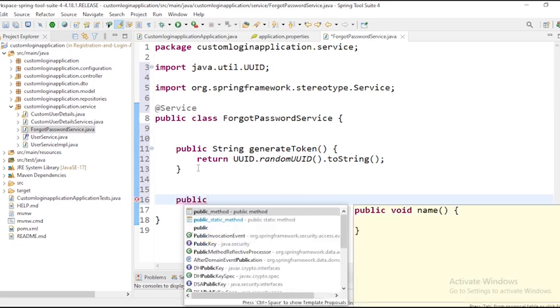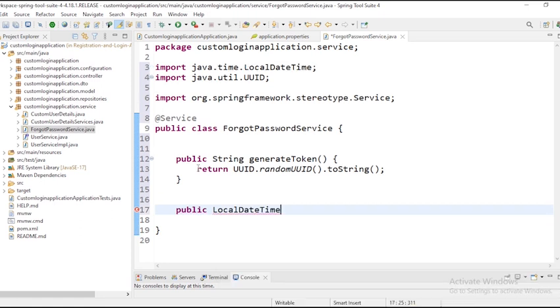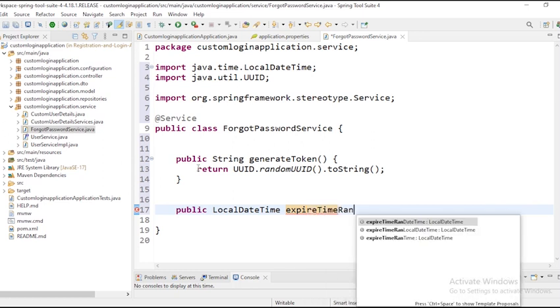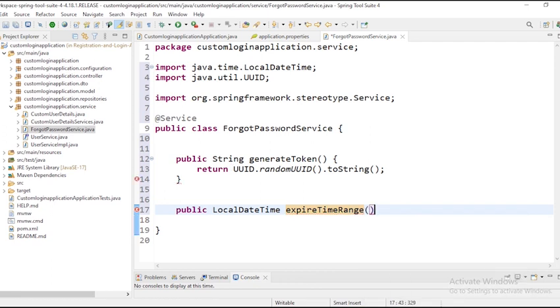Then public LocalDateTime, and then let me name it expired time range. So the name is so specific. From the name of the method you will understand what the method will do.